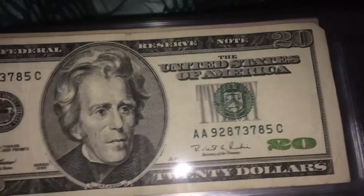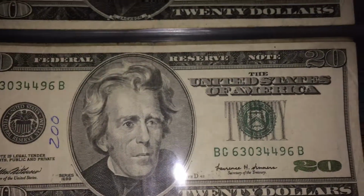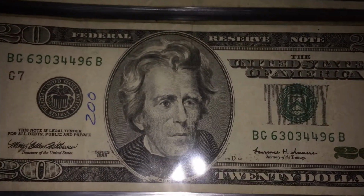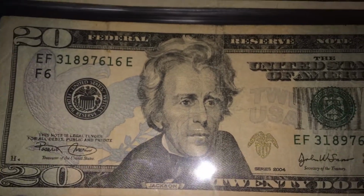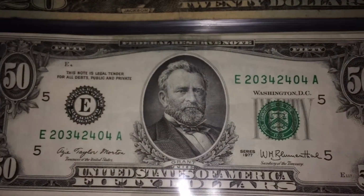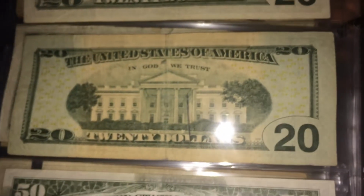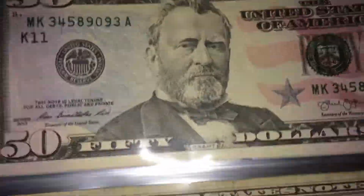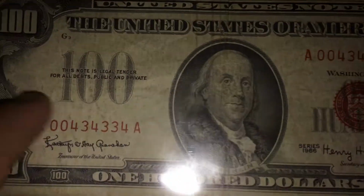'96 Federal Reserve Note. Pretty hard to find nowadays. Series 1996. 2004. '77 $50 bill. Very nice shape for the year. '13 uncirculated 50. '66 trinary note.